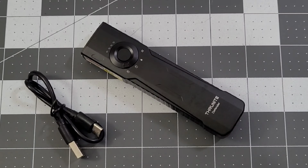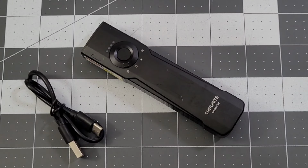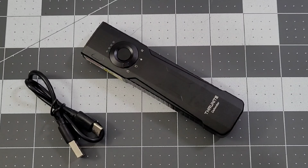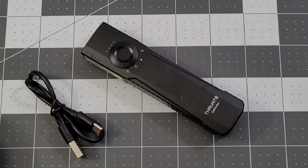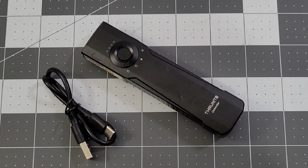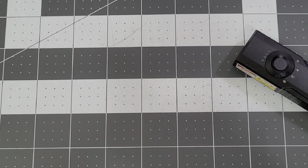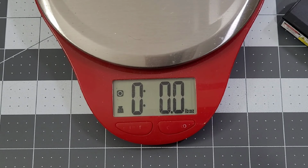So what'd you guys think? I mean, it gives you a pretty good amount of flood, for sure. And I didn't do the flood and laser at the same time, I just didn't. Maybe I should have. But this is what it comes with, guys. You do get an instruction booklet as well, but you get the charging cable and the flashlight. Now, one thing I did forget to point out earlier is the weight. Let's get a weight on it and just see what it weighs in at.